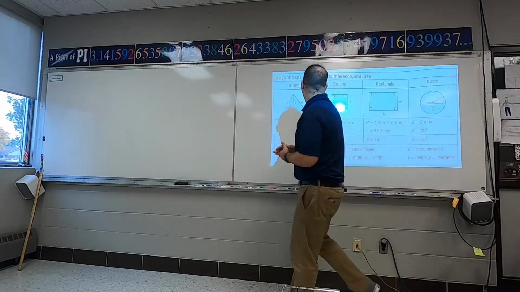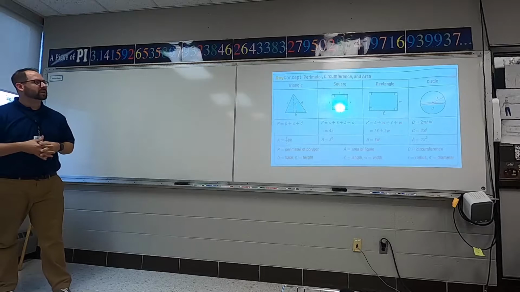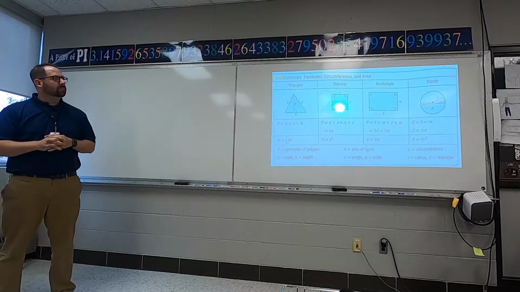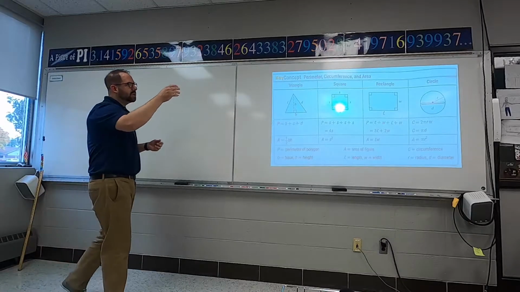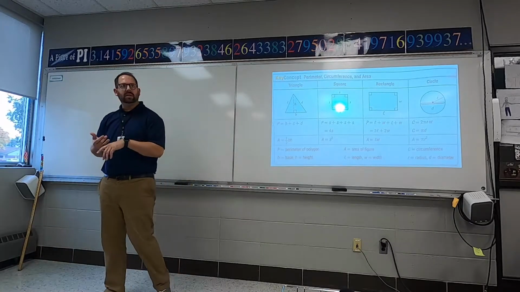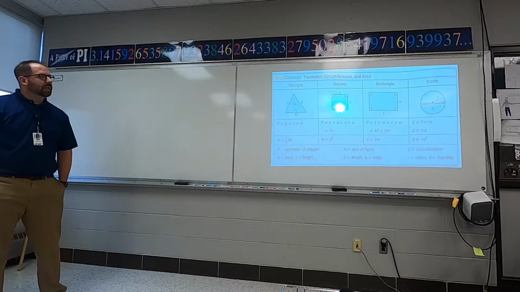Okay, so what you're looking at here, we have key ideas. We talked about perimeter last week, we talked about circumference, we talked about area. These are our basic formulas that we need to use. We had 4 objects, 3 of which are actual polygons, and 1 is a conic section, the circle, a curve. They have different formulas.